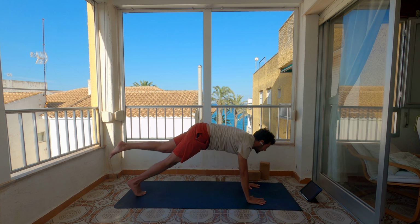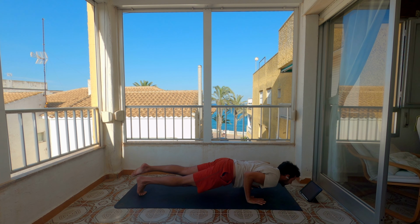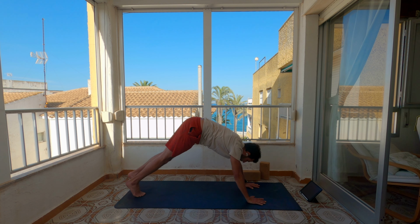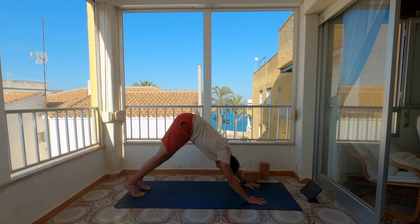Left leg steps back, maybe it floats. Shift forward, lower down. Inhale, up dog. As you exhale, downward facing dog. Breath in through the nose. Open the mouth, let it go.